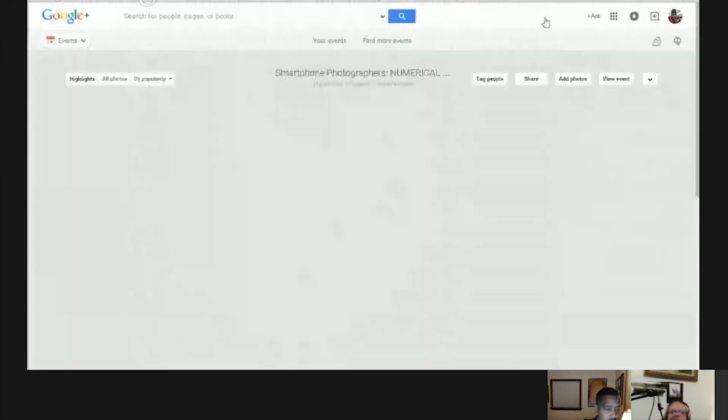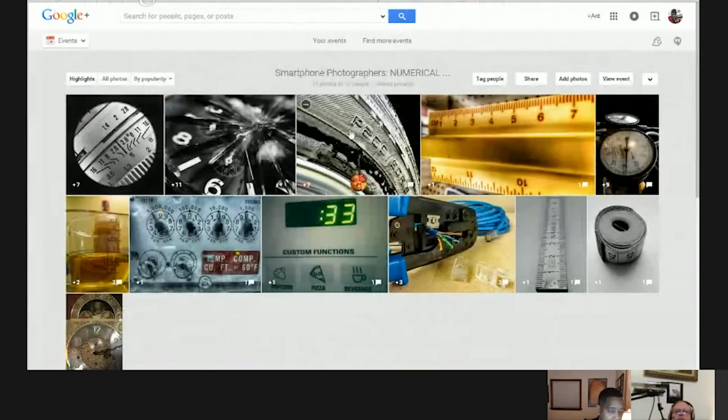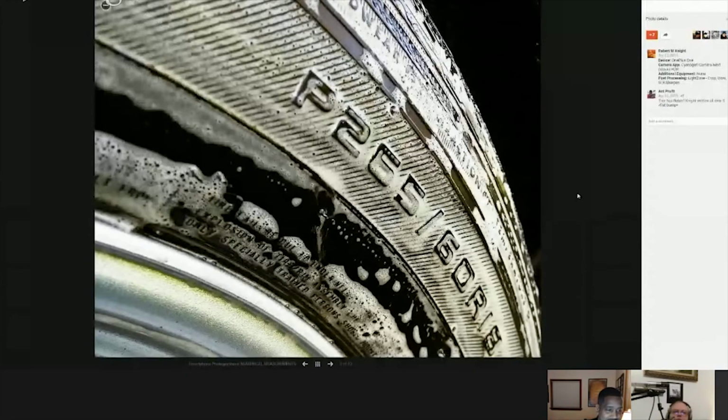All right, so let me find another shot here to share. That was from Sweeney. Let's pick on somebody else that's in here tonight. I gotta tell you, this was my favorite shot. Another one because I know who this photographer is. This is Robert Knight's photo, and I believe he has a note.